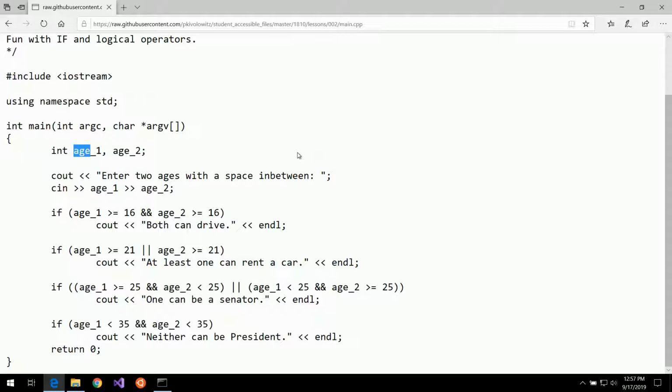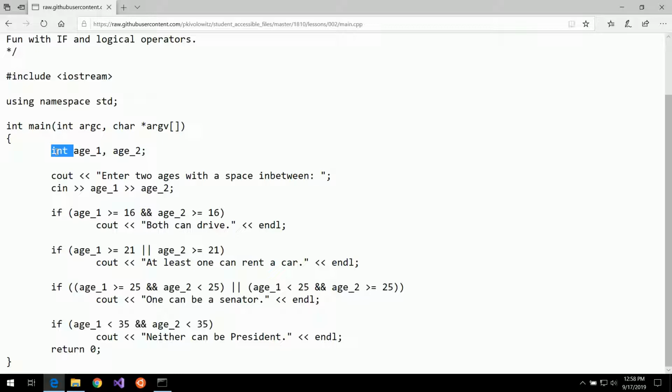Age1 and age2 are examples of what? They're variables, or integer variables if you look at the type. So variable declarations are always type, name, and then an optional initializer. The brackets there mean optional.